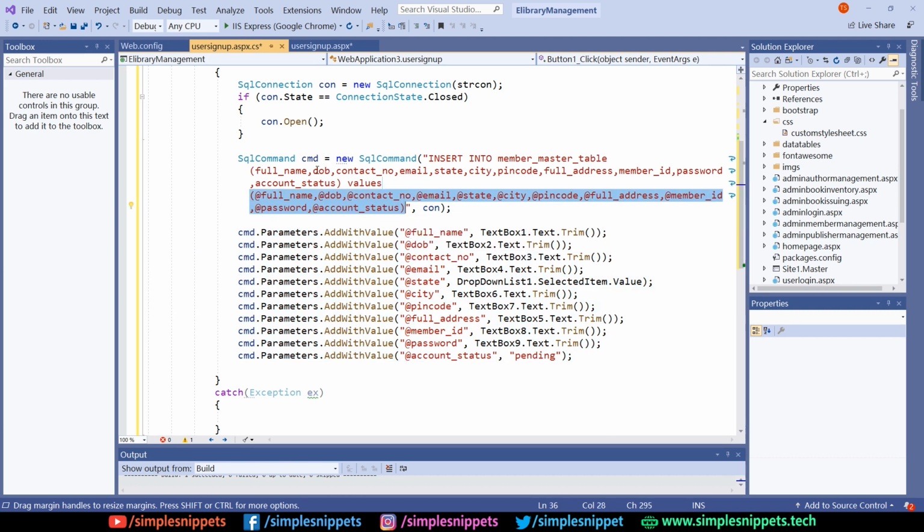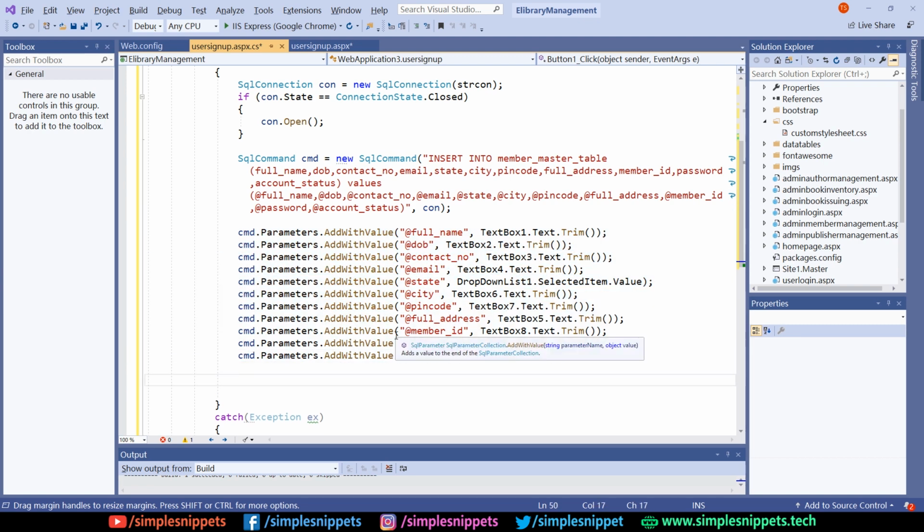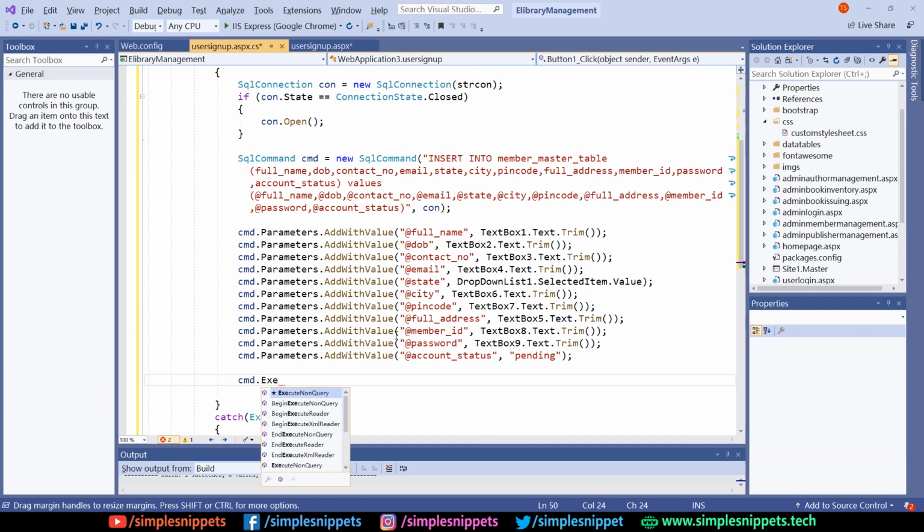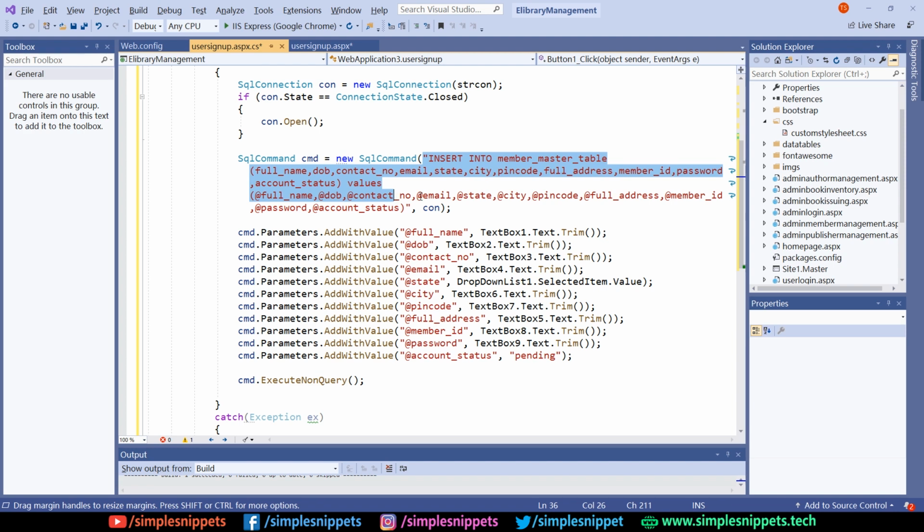And now the last thing that we have to do is say cmd.ExecuteNonQuery, which means take this query, take all these placeholders from these instructions and then fire the query. So come down and say cmd.ExecuteNonQuery. This line of code is going to actually execute the code and insert all the values that come from the form, create this entire query, fill these placeholders with values from these text boxes and form controls, and then fire the query in the backend database because we've already opened the connection over here.